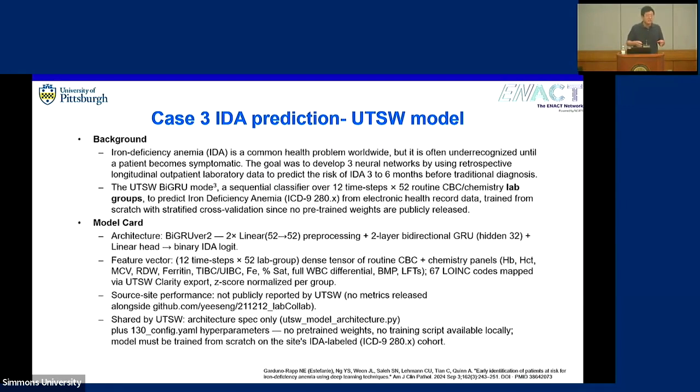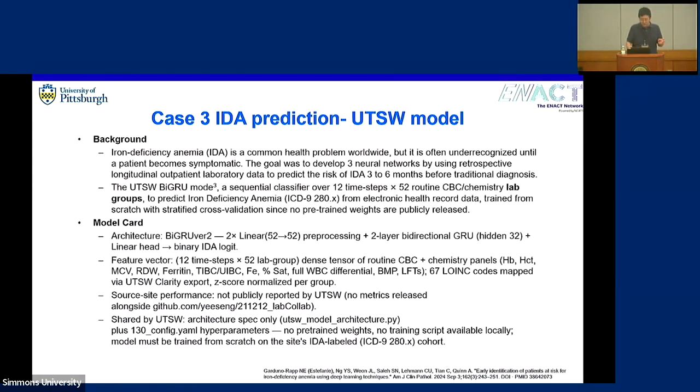But one challenge we are facing right now is that, instead of sharing the model, they can only share the Python script that they used to train the model, because the site has some concern about sharing model weights, which could allow re-engineering to interpret the features. So for this evaluation, we only have the Python script.